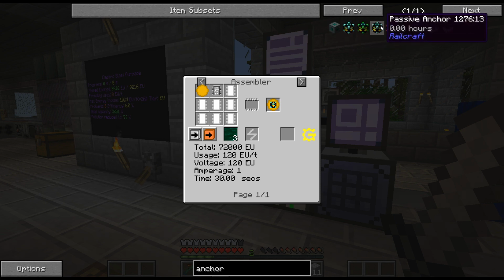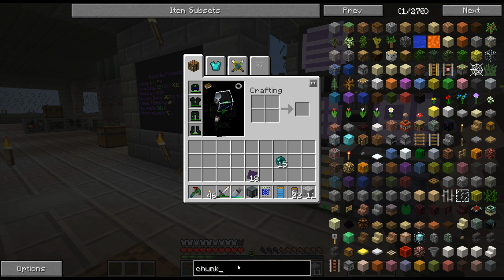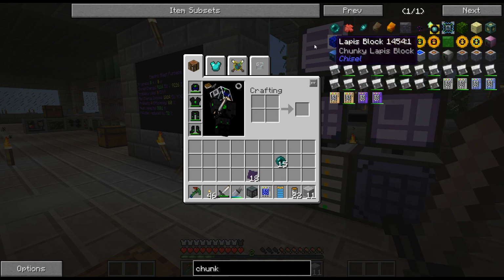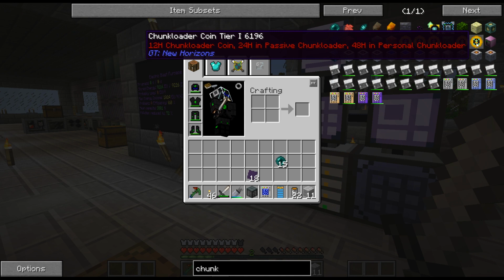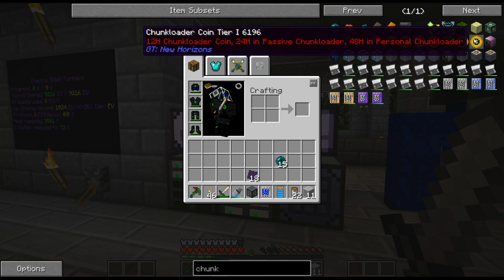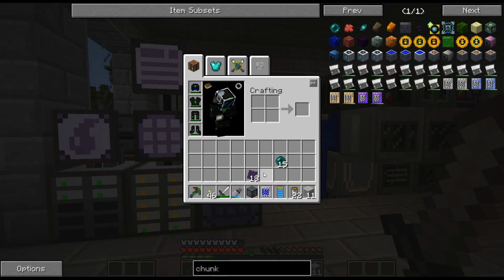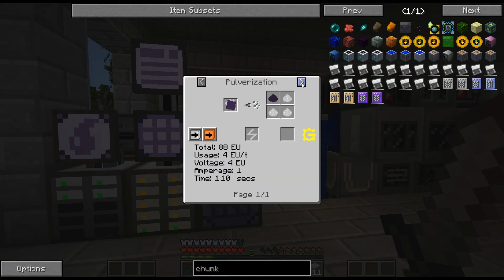I could probably use the passive anchor, but since I would have to travel to Mars every time I log in to get it to chunk load, I don't really feel like doing that, so I'm just going to go with the world anchor. But as we can see, it lasts less time on the world anchor. The personal chunk loader lasts the longest, but I would have to go there and load the chunk. So I think I'm just going to go with the regular one.